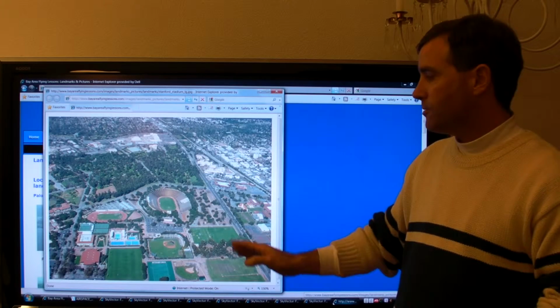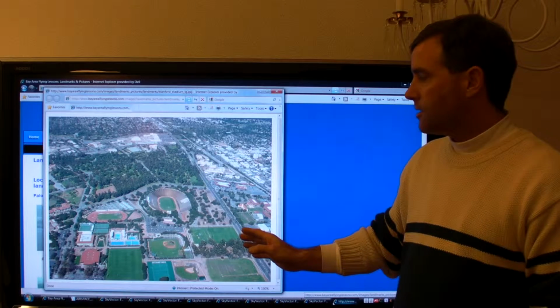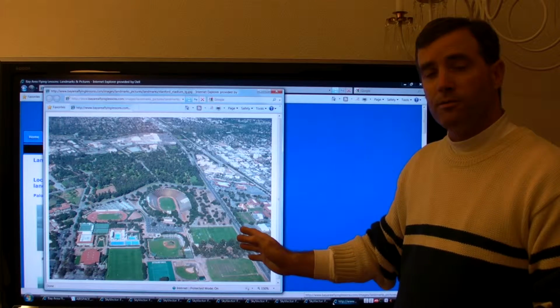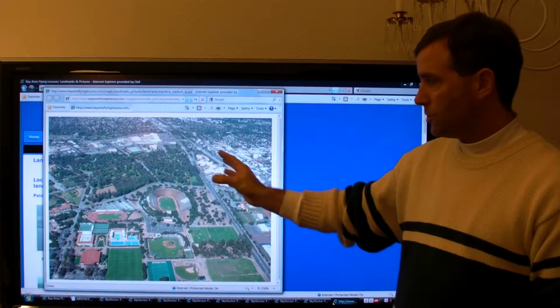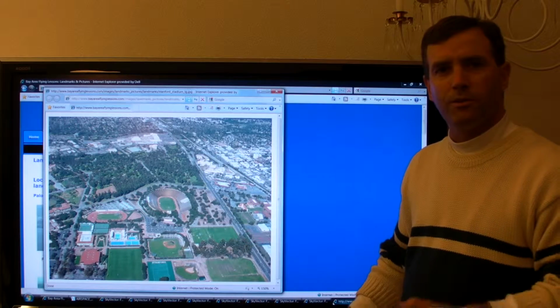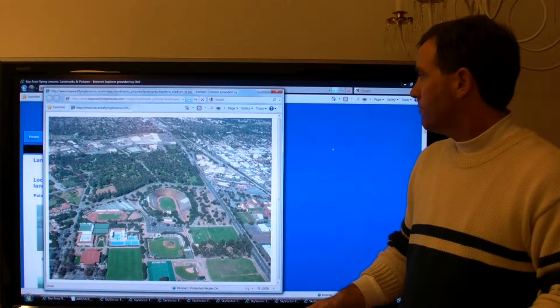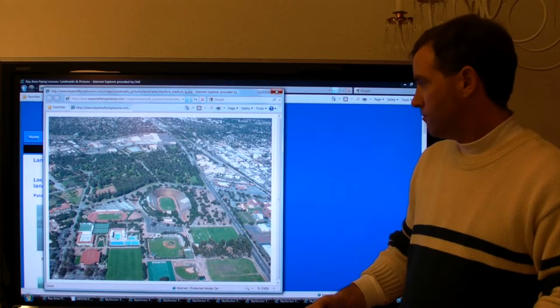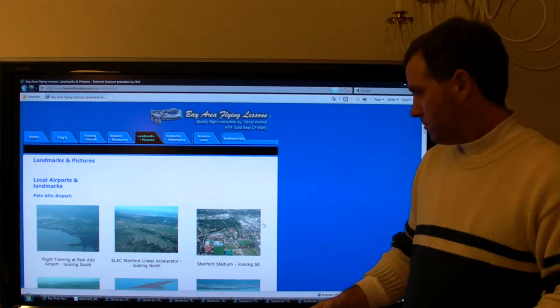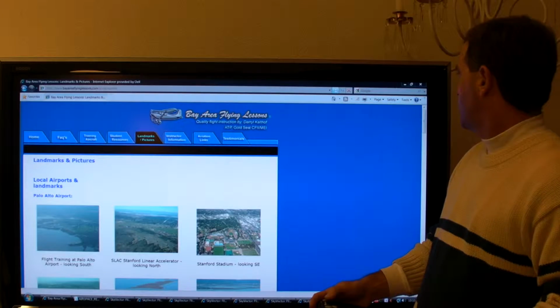And then Stanford Stadium will show up, and this is Stanford Stadium looking to the southeast, and it shows you a good view of Stanford Stadium and the surrounding terrain. I'll close that.